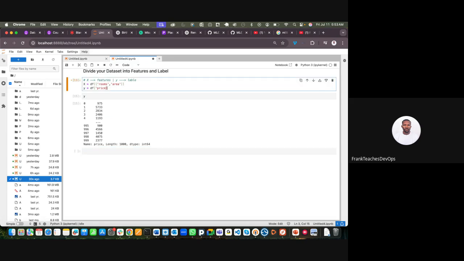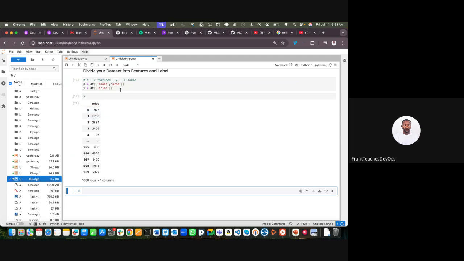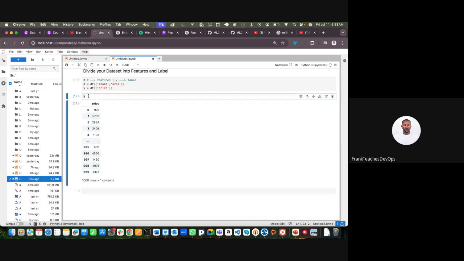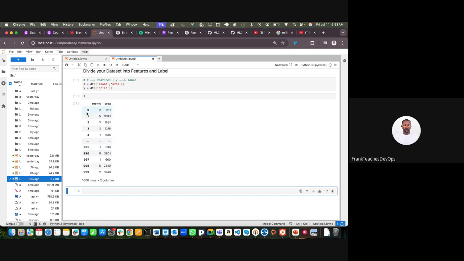However, I am having an extra column, which is this index. This is not giving me just these numbers. I just need only these values. I don't need this extra column. Similarly, if I do the same thing with X, you can see I'm having this extra column.